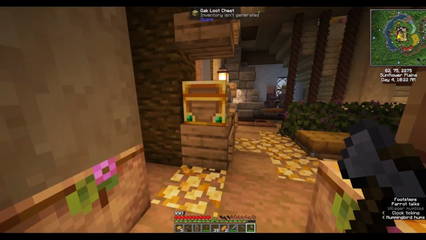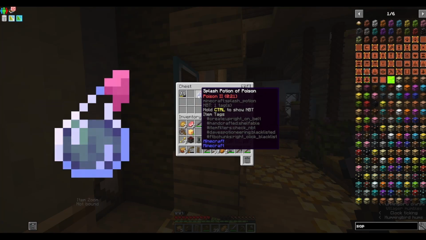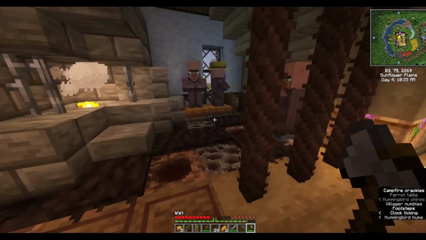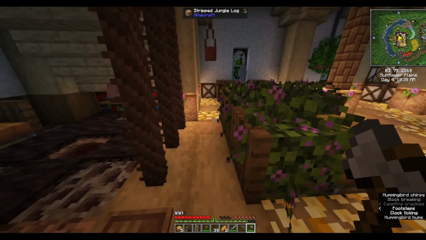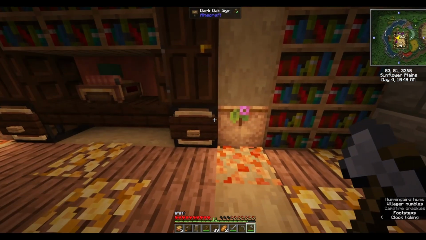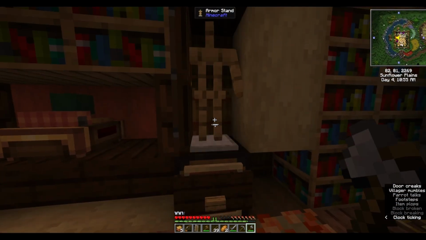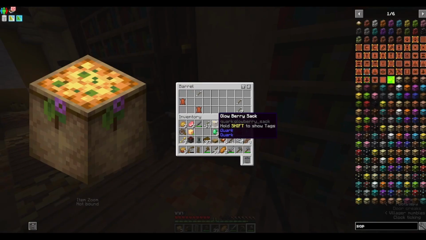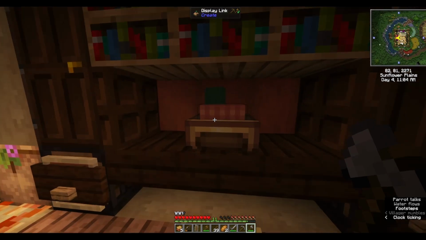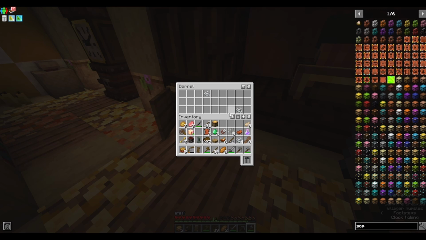Cauldron and apple crate. We will take that and that. You know, ooh. I don't need the thingamabobbies. The boots. Hi, guys. I'm just checking your place out. It's so cute. A glowberry sack. Can we take these? Yes, we can. Did I just make it too dark in here for them, though? I hope not. What is that? A display link? From Create. Okay.